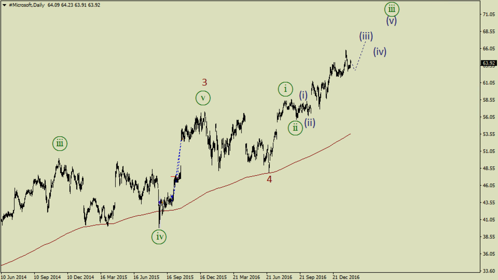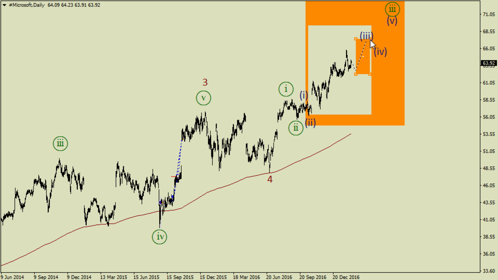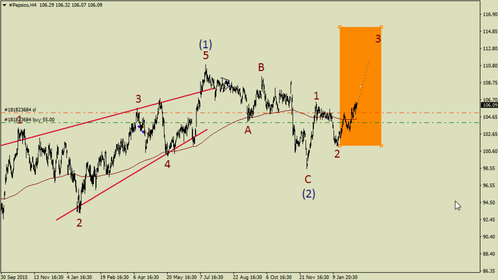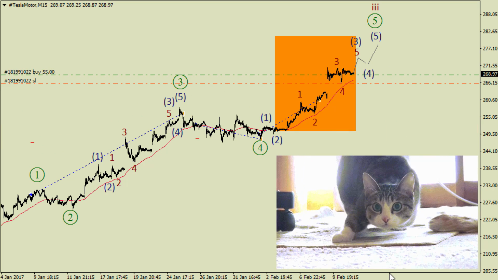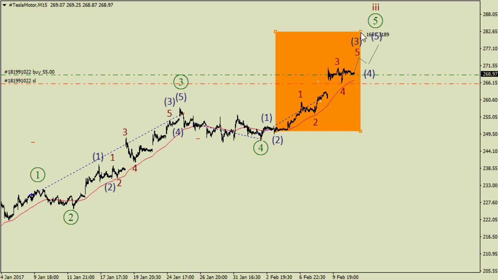Microsoft shares is quite interesting because we could have here an extension in a third wave, which means this wave 3 is likely going to be continued, so I'm just waiting when this small correction ends, and when it happens, I'm going to buy to trade this local wave 5. Pepsi is still rising, so I'm keeping my long trade, and if this impulse in wave 3 continues, I'm going to buy more. Also, I've got one long trade on Tesla because this wave 3 is likely going to be continued.